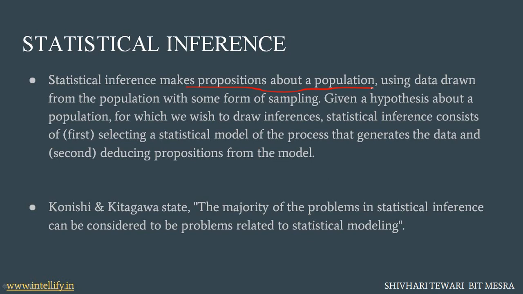Now, if the average stay of the patients whose data the administrator has collected is 5 days or less than 5 days, in that case he can say that the patient stays in the hospital not more than 5 days. So this is how the population parameter works, this is what sampling looks like, and this is the importance of sampling basically. Now, given a hypothesis about a population for which we wish to draw inferences.